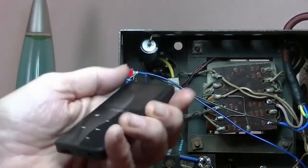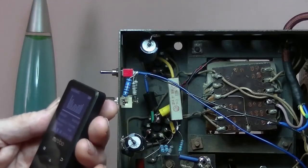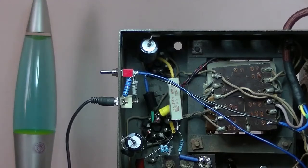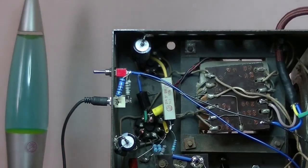Alright, let's plug in our MP3 player. Make sure it's on. Is it on? Will be in a sec. Let's get the radio functioning. Plug the radio back in. Again, I still run off the Variac. Okay, that's full power, 240 volts. Wait for it to warm up. Oh yes, of course, I didn't plug the antenna in, did I? Where is it? That'll be the antenna.